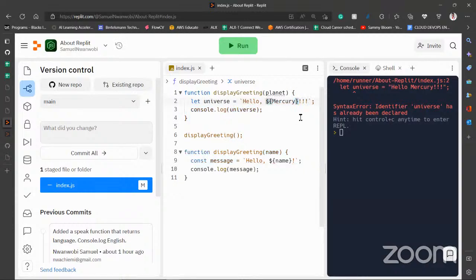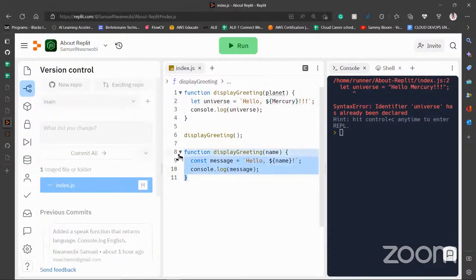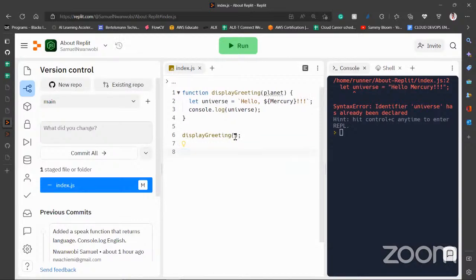And then basically I'm calling universe planet display. And then I want here to be Mercury, because this would be planet.